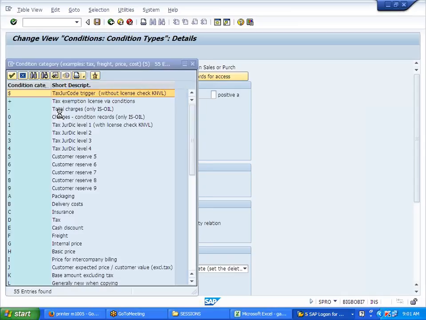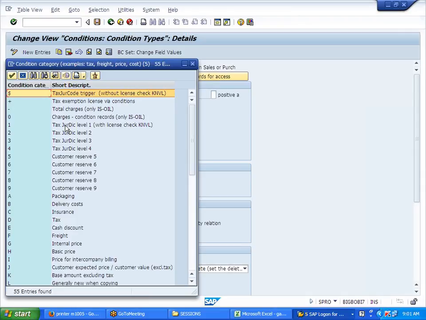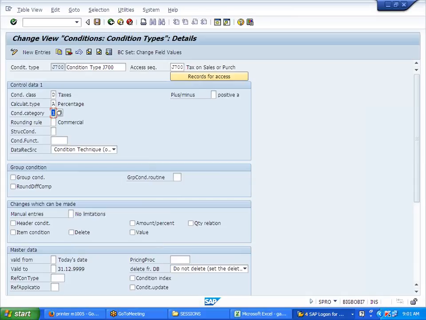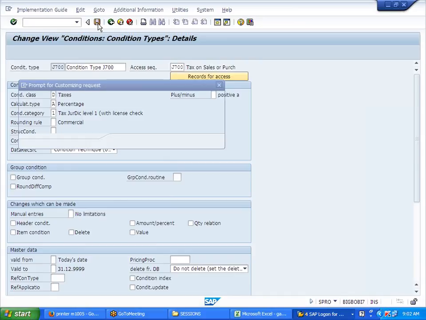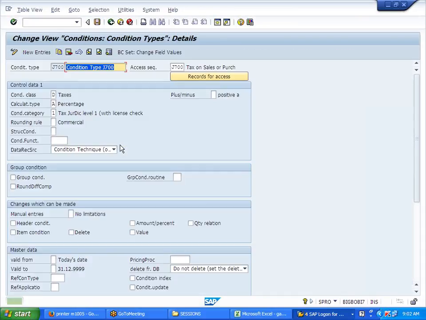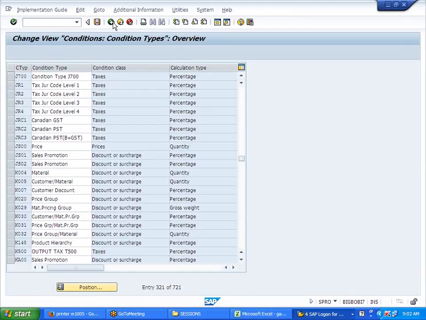Ours is based on jurisdiction level, right? Yes, jurisdiction. Okay, done.